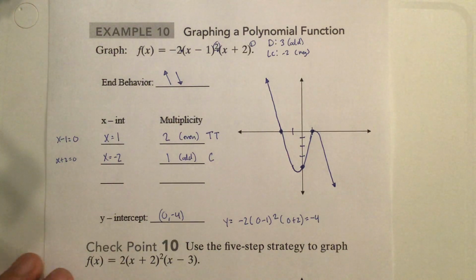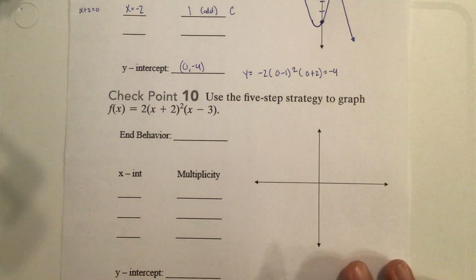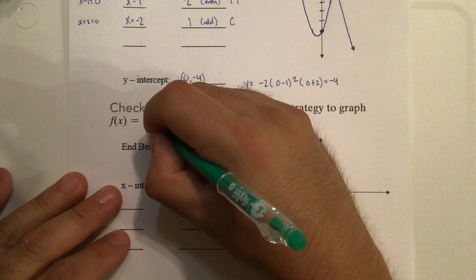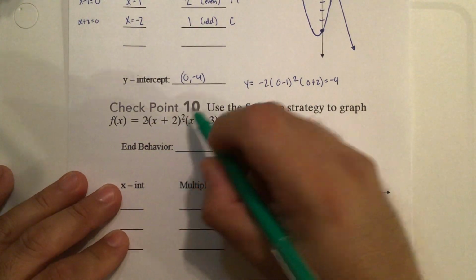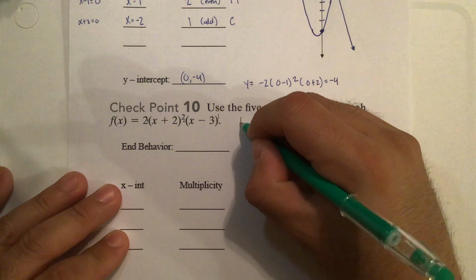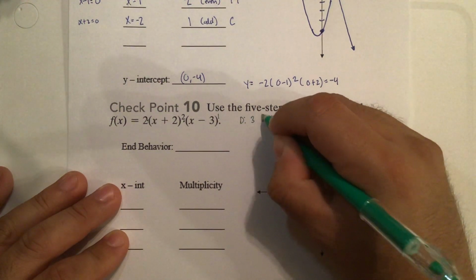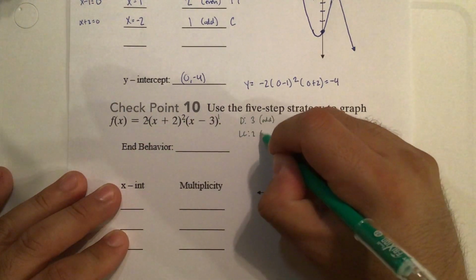Are we down to the last problem here? So again, we have this here. It's already factored for us. Again, be careful because it is being multiplied. Since it's being multiplied, we take the exponents and add them. So this has a power of 2, this has a power of 1. So my degree is going to be 3, which is odd. My leading coefficient this time is a positive 2, which means it is positive.